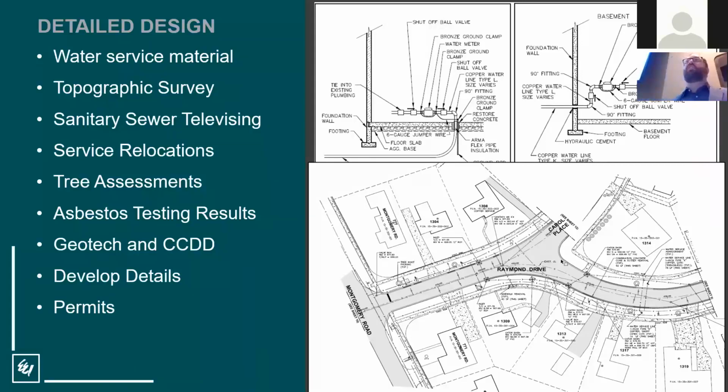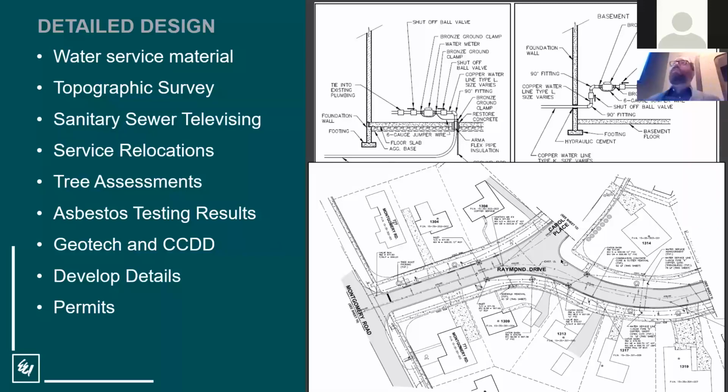So some information you may need to gather is, as part of the inventory process, you'll be gathering water service materials. So if you are keeping up with that, you'll be able to identify which ones do actually have lead or which ones of the unknowns maybe don't have lead. You may also want to have some sanitary sewer televised, either to confirm the location of laterals for sanitary services, or either to compare with post-construction televising after the work's been done to make sure nothing's been damaged.